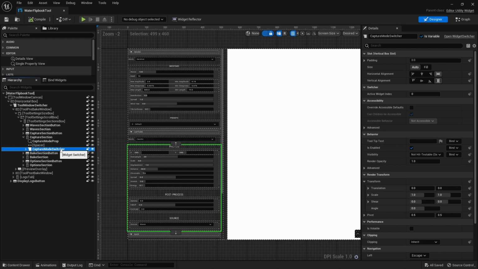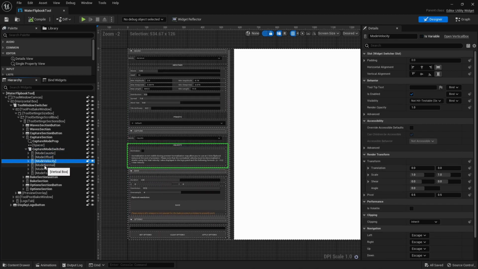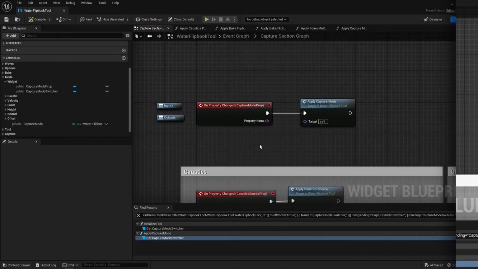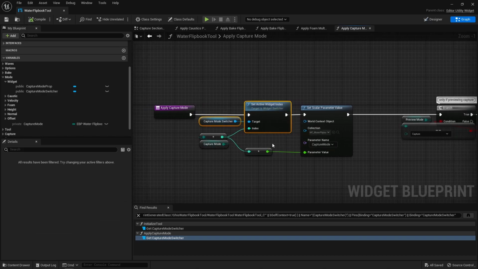Moving on, I should also mention widget switchers, because they are great. They very easily allow me to create menus and pages, because a widget switcher may only show one of its children at a time. And so I can choose to display that child widget or that one just by updating its active widget, right? And that's what happens when, say, the capture mode here is changed by the user. I merely change a widget switcher index, and that lets me change menus.